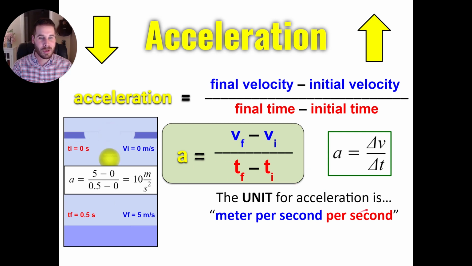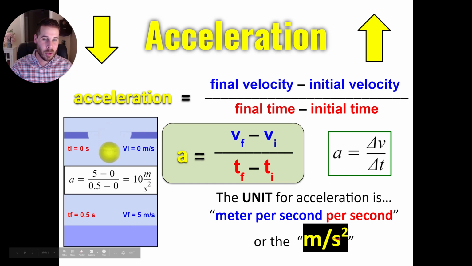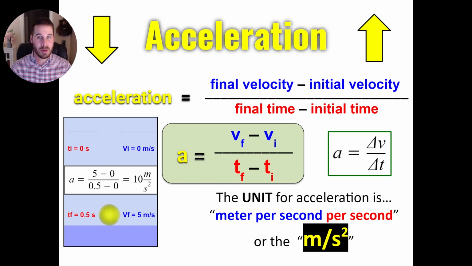Now, meters per second per second doesn't necessarily roll off the tongue very well. You want something shorter and quicker and punchier to say when you're describing how much acceleration something has. So if you combine all these words, you can shorten it to meters per second squared. This kind of makes sense because acceleration is how quickly you're gaining or losing meters per second of speed. So it's meters per second, and because the per second is in there twice, we just combine those into a seconds squared. So that's the formula for acceleration, and now if you were ever given a physics problem with these 4 bits of info, you could calculate the acceleration.